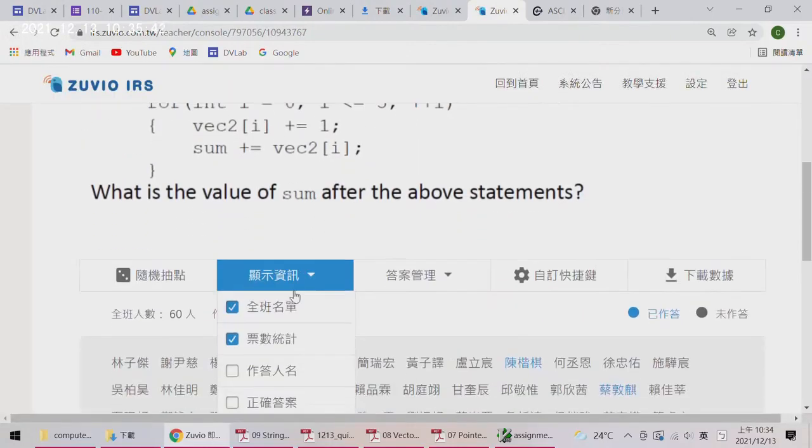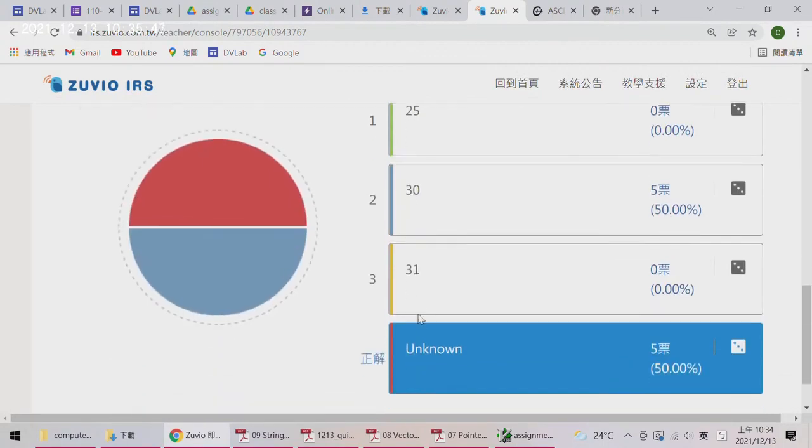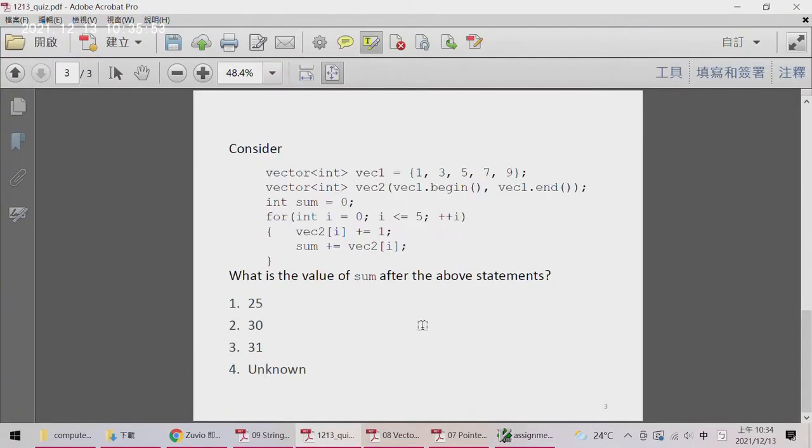For this question, the answer is unknown. I declare VC1 to have 5 elements. So the size of VC1 is 5. And I declare VC2 to be the copy of VC1.